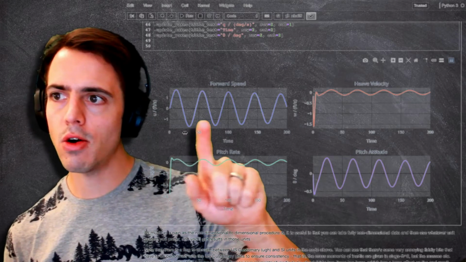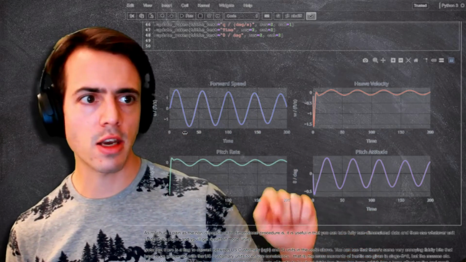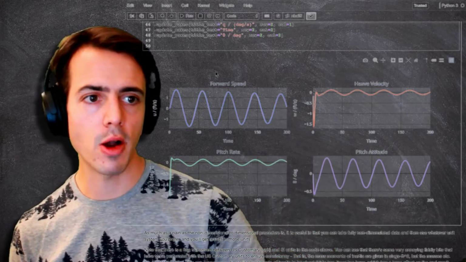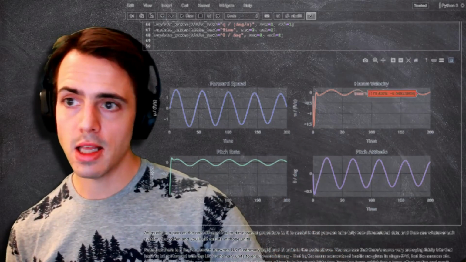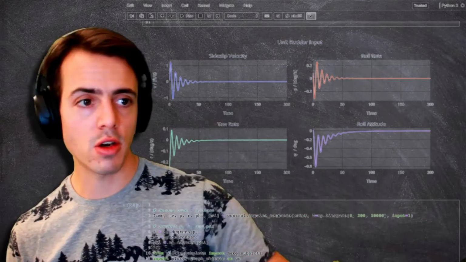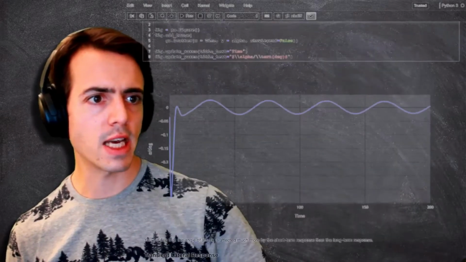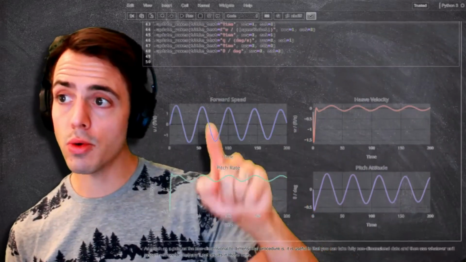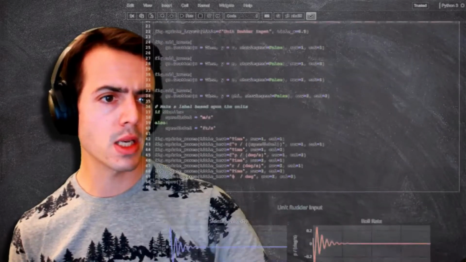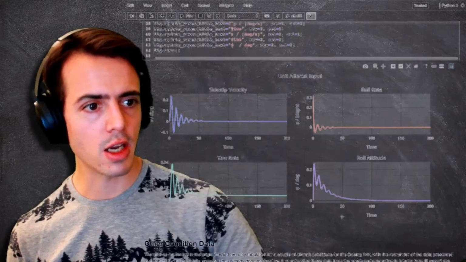The short-term really only seems to be affecting the heave, which is the angle of attack, and to a little bit the pitch attitude, but mainly the pitch rate. And then there is this longer-term oscillation that is really affecting forward speed and pitch attitude, but conversely not affecting either heave velocity or pitch rate very much. So we did that, and then we looked at the same in the lateral directional. We saw there's some sort of oscillatory motion occurring here and some non-oscillatory motion occurring here. Probably should have said back here that we've got two oscillatory sort of things occurring in the longitudinal. And then for lateral directional, we got something oscillatory and something non-oscillatory occurring.